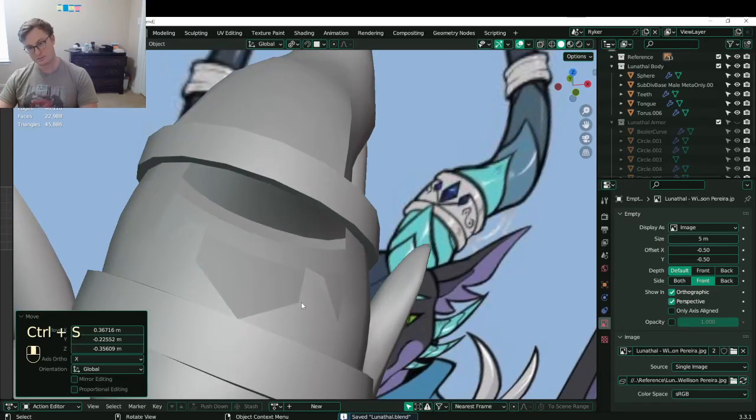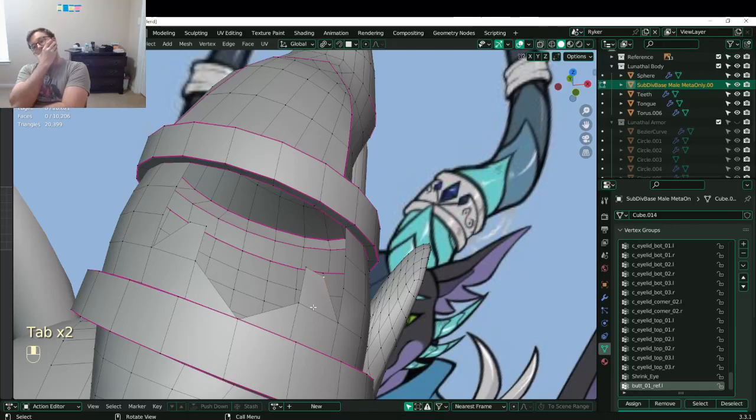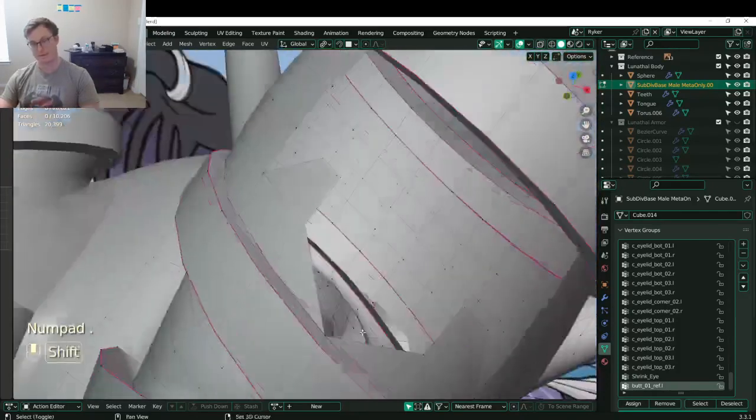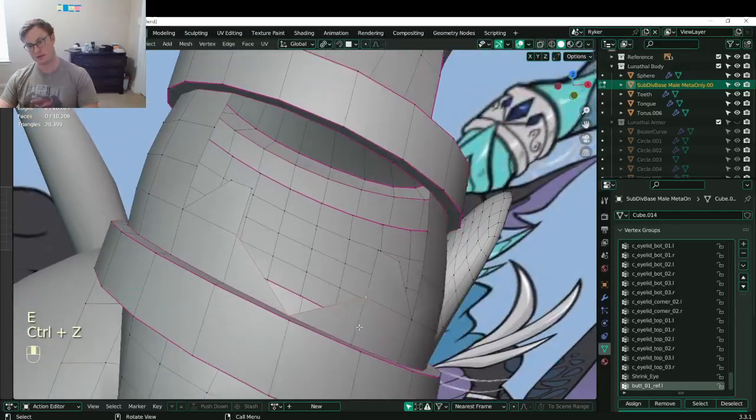So I'm going to take this section, extrude it.